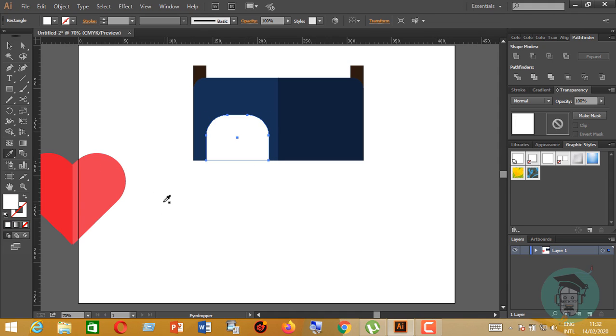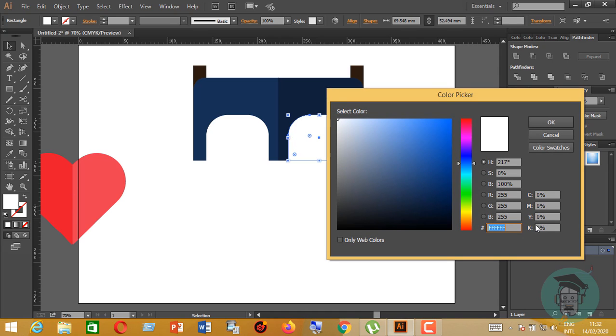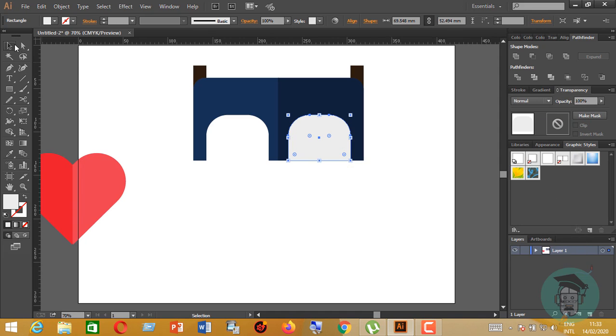Now the eyedropper tool. Now same thing, what I'm going to do here is press the alt button and drag it for duplicating the same thing. Now change the color to some black, a darker version of this white.